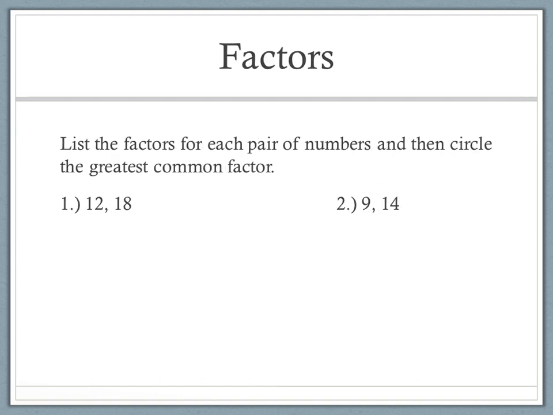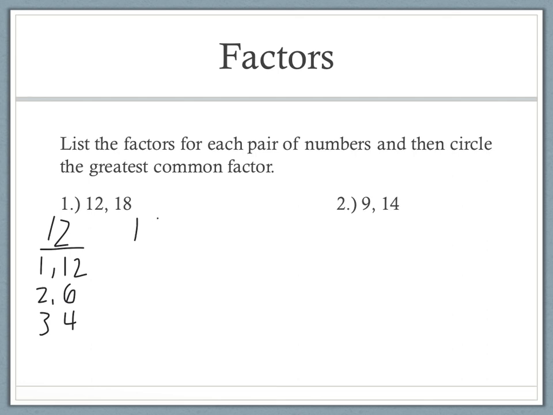All right, so we're going to look at listing out factors for things, and we're going to see what the greatest common factor is. So I'm going to write out the factors of 12. The factors of 12 are 1 and 12. I can do 2 times 6, that gives me 12. 3 and 4 are factors of 12. And then that's it. There's no other ones, because 4 and 3, I'm starting to repeat.